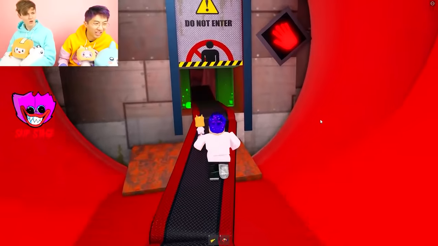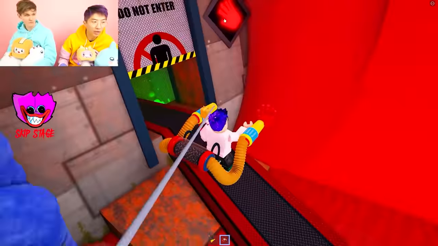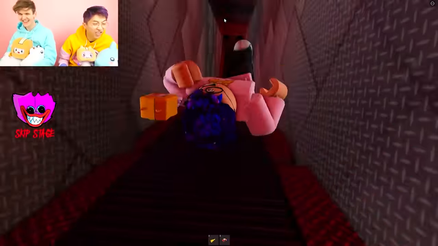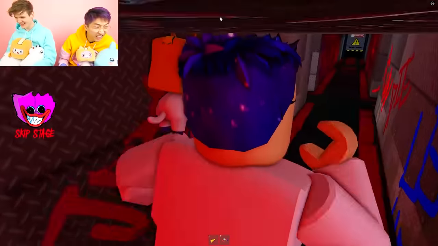Oh, no, no. It says do not enter. I don't want to enter. Should I use the grab pack on this? Oh, what, does that work? Dude, is it... Whoa, does that unlock a secret ending? No way. Ew, Cassie Massey got toxic metals in her body. Ew, Cassie Massey. Yuck.